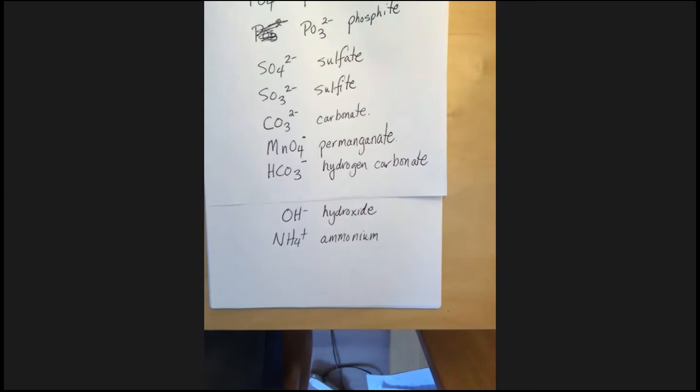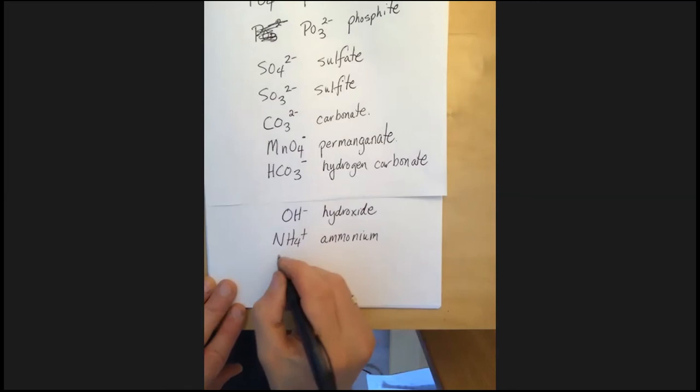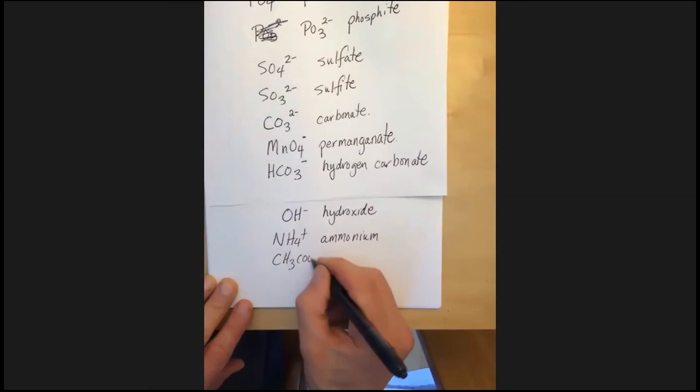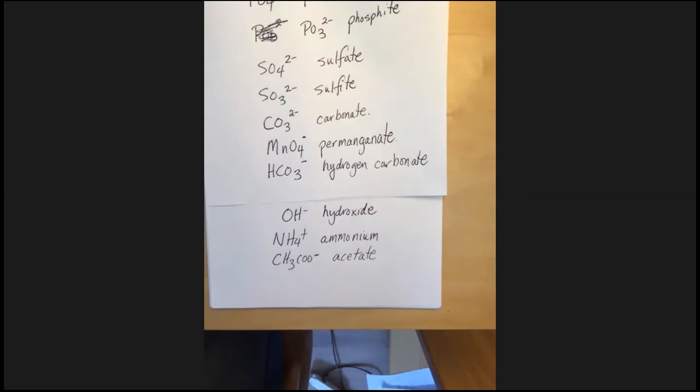You think that would get us most of the places we need to be? Acetate just jumped into my head. I don't know if we should add. No, it's on my list. I said acetate too then. This is how we end up with these really long lists because everybody thinks everything is so important. We can't leave that off the list. It's too important. So we've got 12 now. 1, 2, 3, 4, 5, 6, 7, 8, 9, 10, 11, 12. Just think of them one for each month, I guess. Yeah.